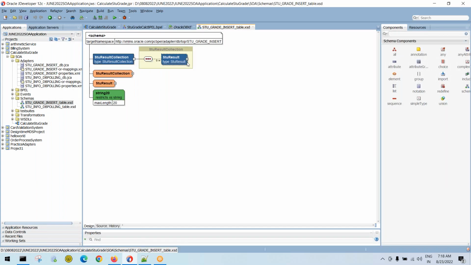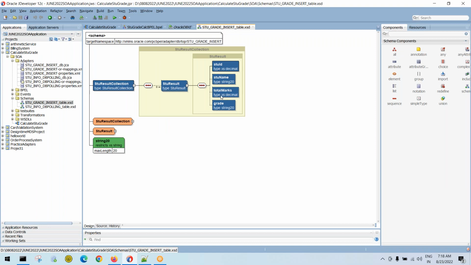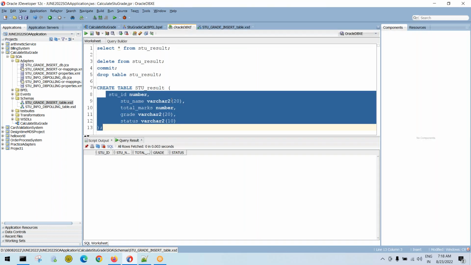If you observe, the contract is not modified. It is not showing the status field, because we made the changes in the table, but not in the SOA program. If you test this program, even though the table is available, your program will error out saying that the contract is mismatching between the SOA service and the database.